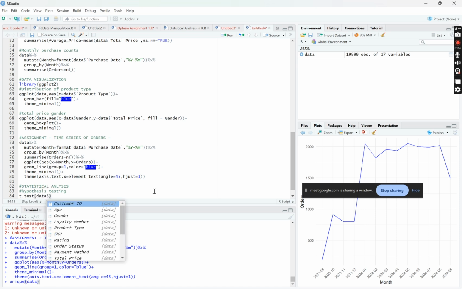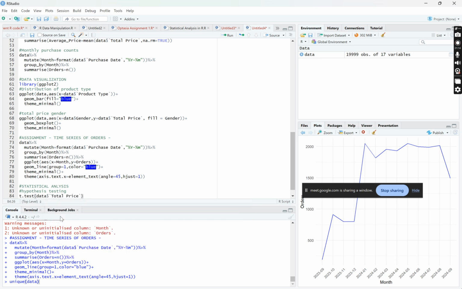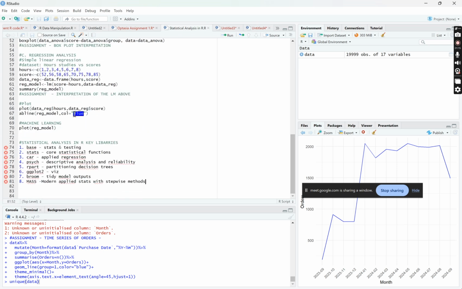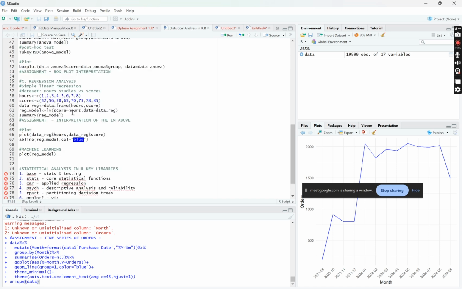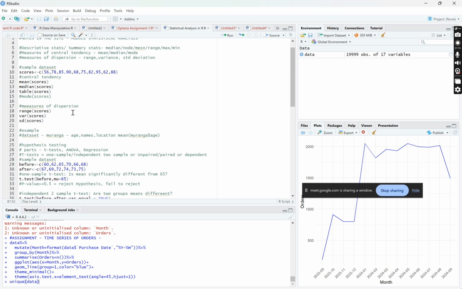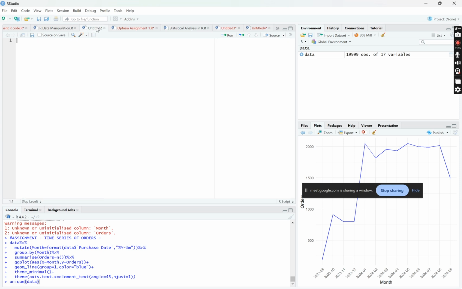Under data, I'm going to take the total price as the independent variable. And after that, you use that mark. That mark was giving me hard time. Let me see if I can get it under statistical analysis in R. You know that thing I'm talking about, like a hyphen that is not straight.